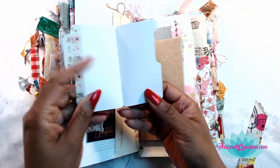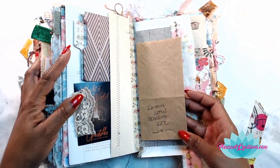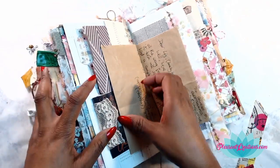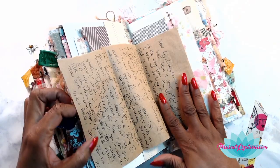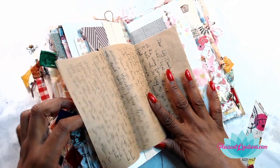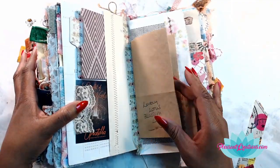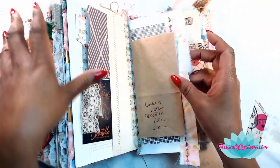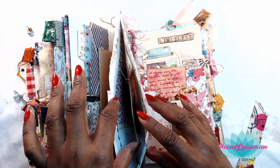And then I have a folder here, but there's nothing inside of there. And then here is a letter that I got from Sally when she sent me a package. So thank you, Sally. I used a lot of her pieces already.